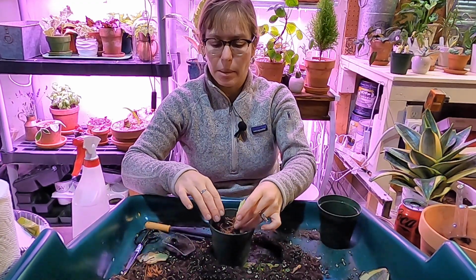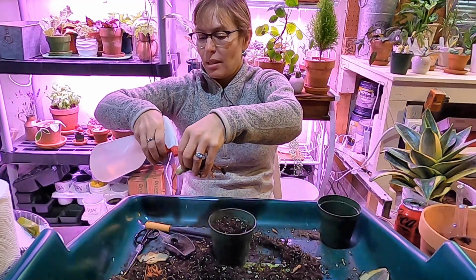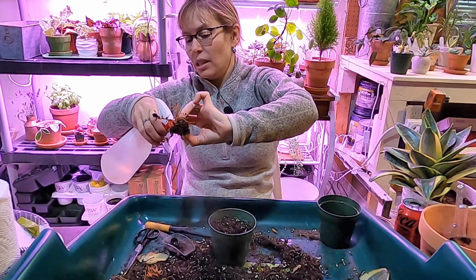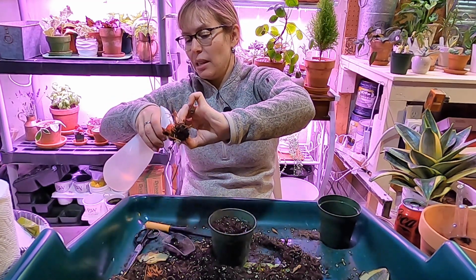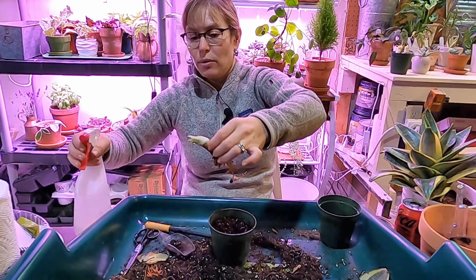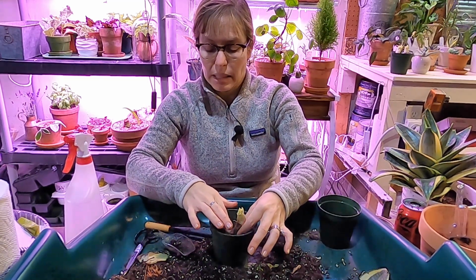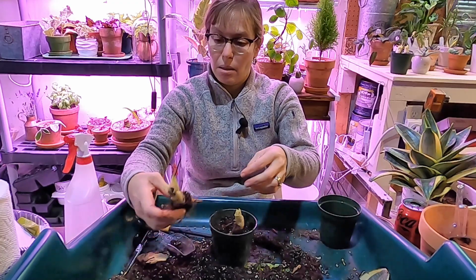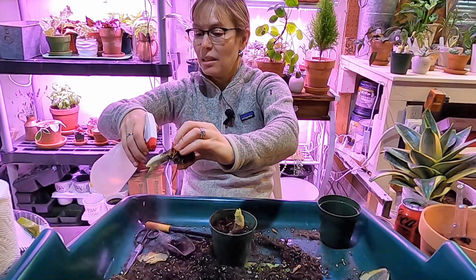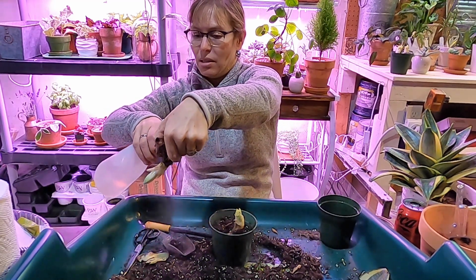So overall, the snake plant is just a really fun plant because it is so easy to take care of and it's fairly easy to propagate. And I don't know about you, but I only have so many windows in my house to provide natural sunlight to plants. And being a plant that grows so well in low light, it is awesome to have.